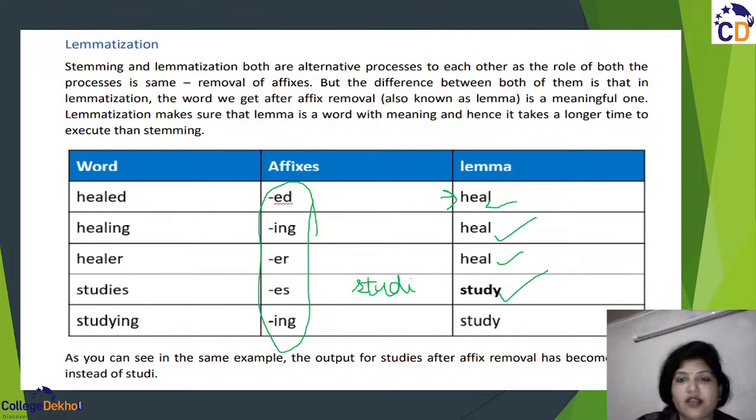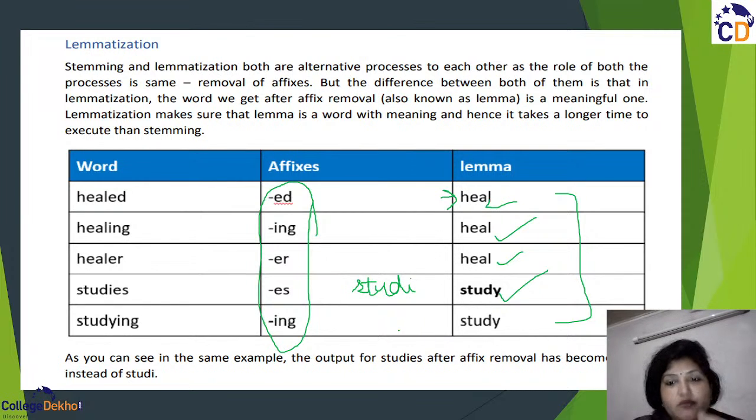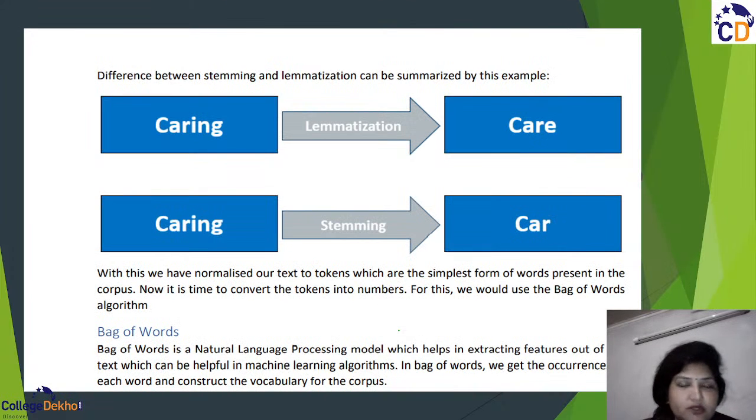And as you can see on my screen, all the words have a meaning. None of the words is meaningless. It reduces to its base form, but to a meaningful base form. In fact, yes, it is going to take some time to execute this process.